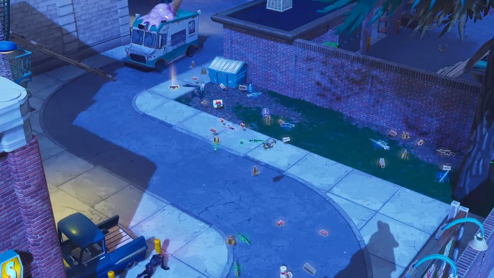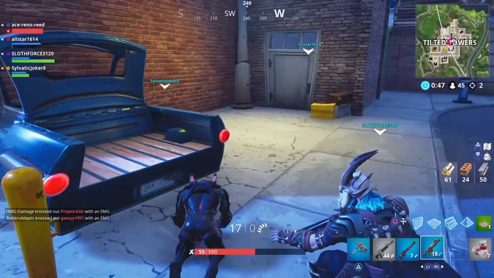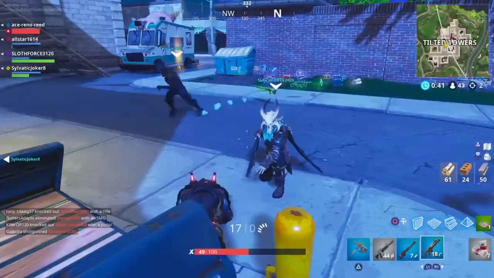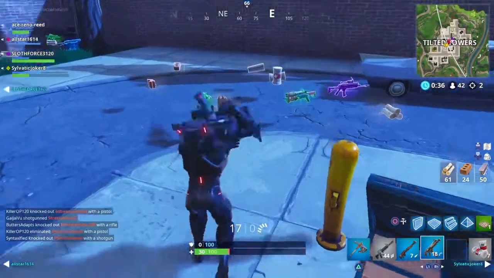Nice sloth. Okay, sloth can just get them all. Ace is getting revived by no one. You just sloth got me. Sloth got me. Somehow. I know, like your thing was just going up. I know. I'm reviving you, but no one. I'm getting lag. I'm getting major lag. I don't know why. Thank you.